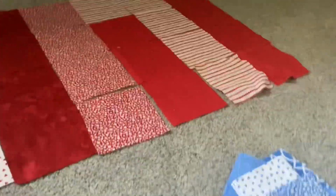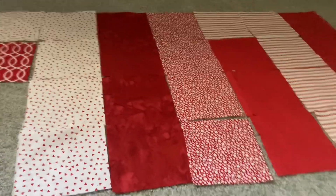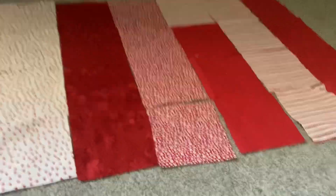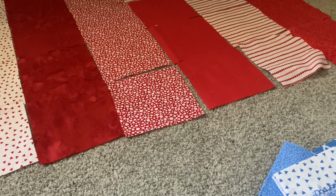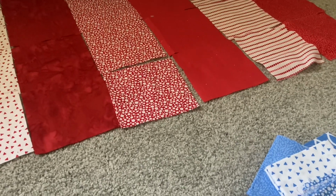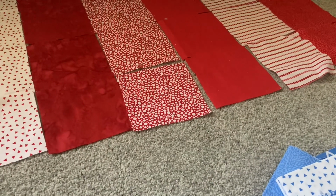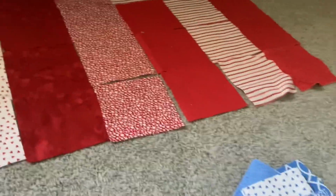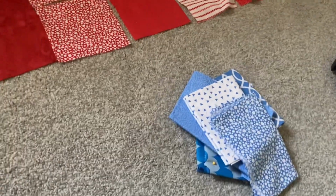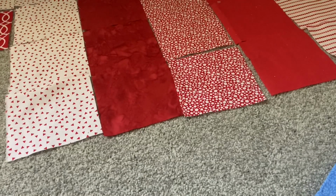Do I have a shirt to go with these? No, I do not. I wanted to originally just make it red and then wear a blue shirt, but unfortunately I do not have enough fabric for that, so I'm gonna have to mix them, and that's okay. I'll probably just end up wearing a black long sleeve shirt or something, I don't know, because I don't really have anything. So yeah, this is gonna be a big project to do in just 3 days.